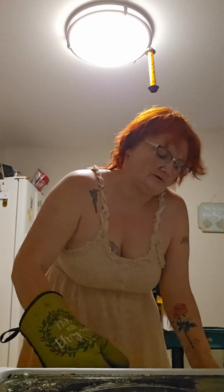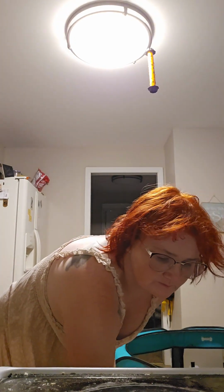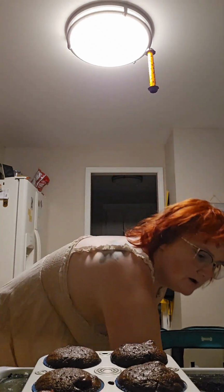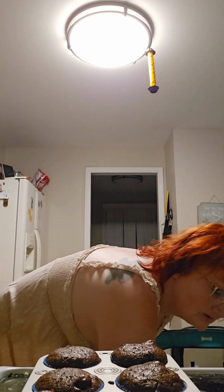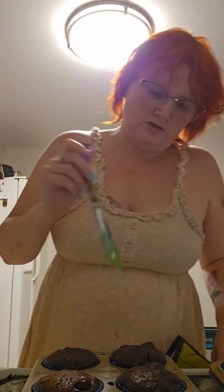The entire house smells like warm chocolate covered cherries. Let's see. They're not wobbly, which is a good sign. Usually means the center's done. I did these for about 40 minutes, give or take a couple minutes here or there. They're going to take less time than actual brownies because they are a full-on cupcake size instead of brownie size.